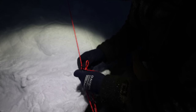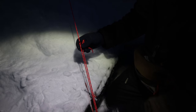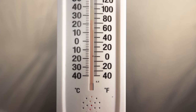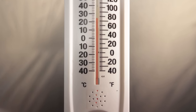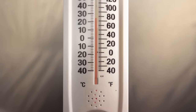Okay, so I'm just gonna tie a knot that I can just quickly pull out. Leave myself a little loop there. Okay, good. Current temperature at the top of the tent, almost 80 degrees Fahrenheit, almost 30 degrees Celsius. And it really does feel very comfortable right now. I've got that stove dialed in nicely. It's not outputting too much heat. So it's nice, it's perfect in here.